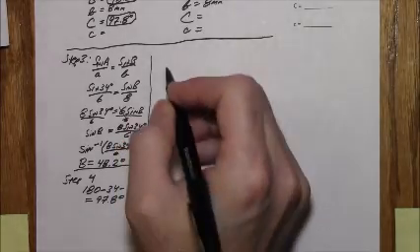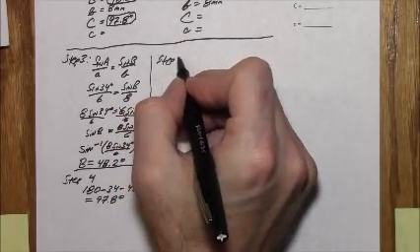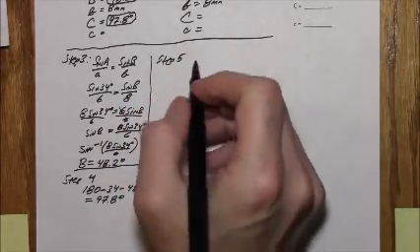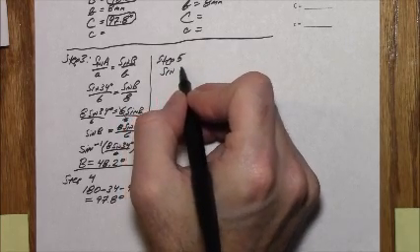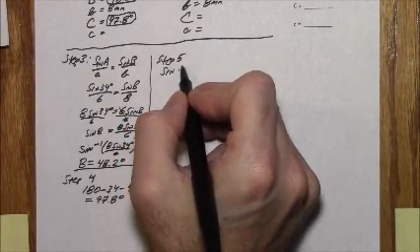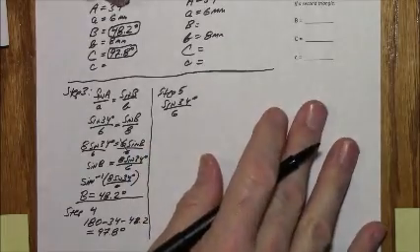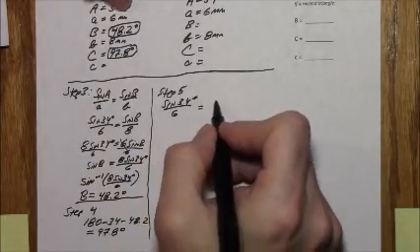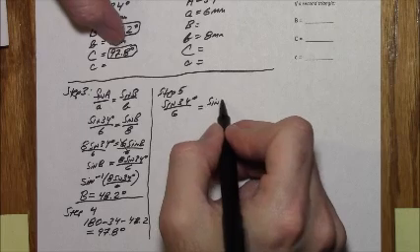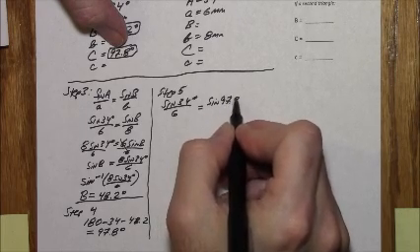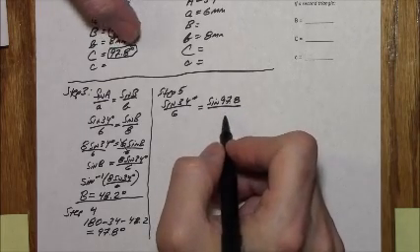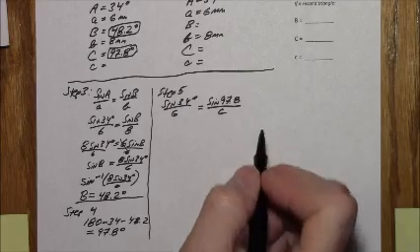So I'm going to draw a line down here, and this is going to be step 5. And that's going to be that sine A is 34 degrees. Divide that by the 6 for A. That's going to be equal to the sine of C, which is sine 97.8. And I'm going to divide that by C. It's what we don't know.